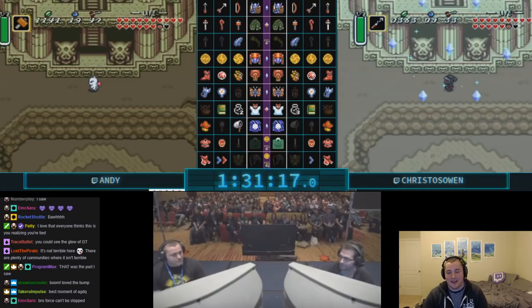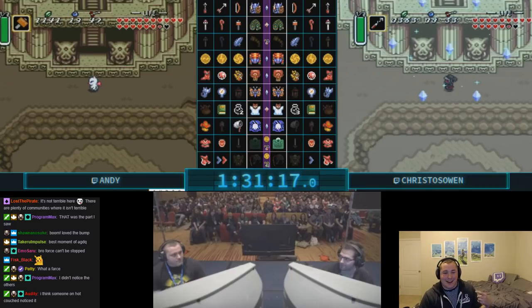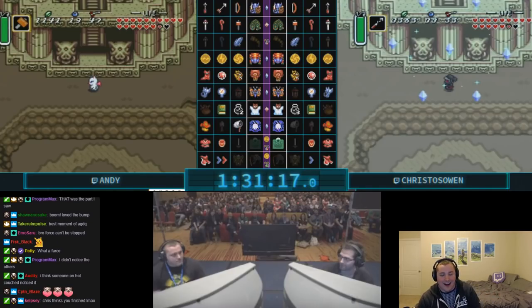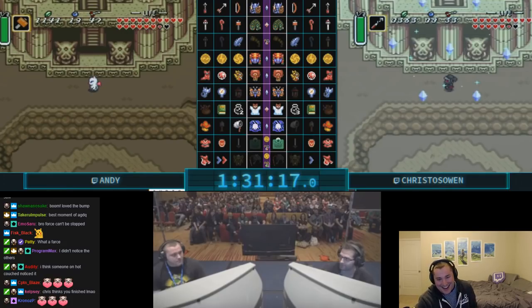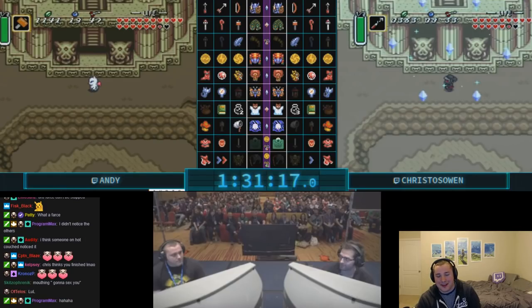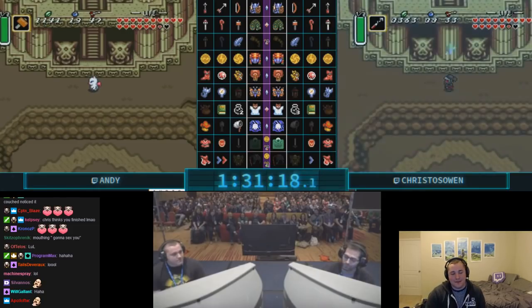Christos is mouthing to me, asking me if I'm done. And I thought he mouthed GT. And so I said yes. But we were both stopped, so I knew, I assumed, we were both going into GT. But Christos thought I was done at this point. Whatever the 19th item they check is.